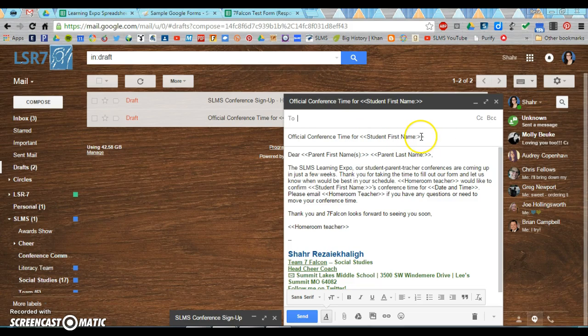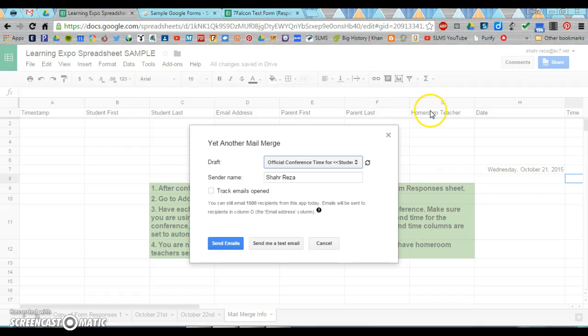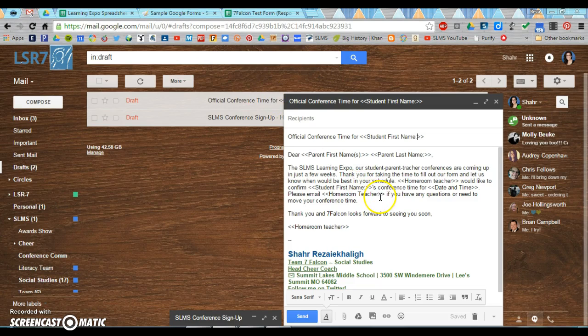with your side marks. They're your less than and greater than. So depending on your spreadsheet, it might just say student first name without the colon or with the colon. You just copy and paste it and you're all good. Then you'll notice a basic template here, dear parent, first name, parent, last name, email address. Then I have homeroom teacher info added quite a bit. Once again, depending on what yours says here, so this is homeroom teacher with a colon, so you'd want to make sure it says homeroom teacher with a colon in every single spot within this email.